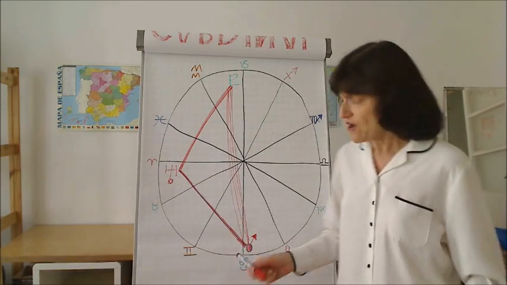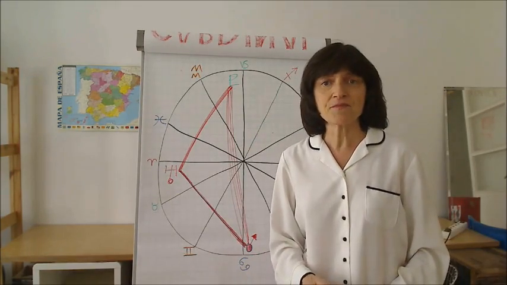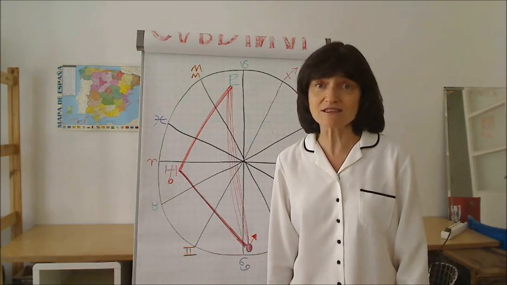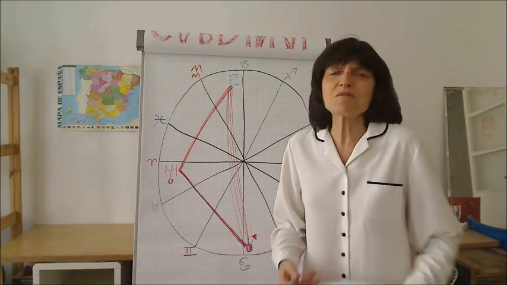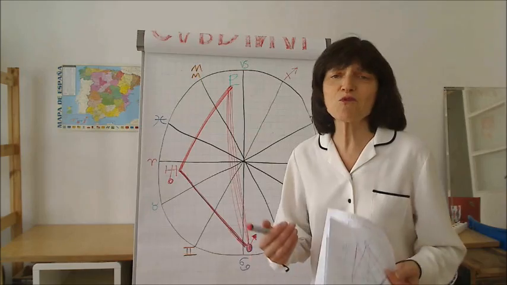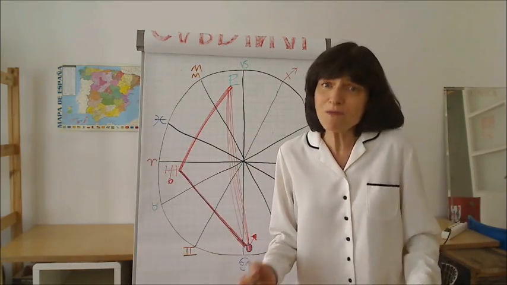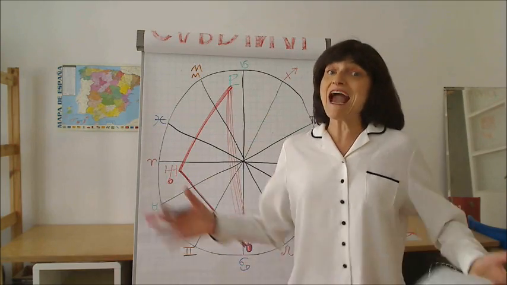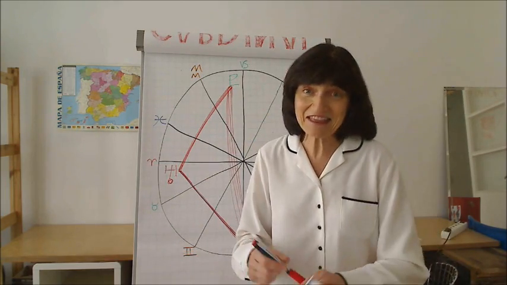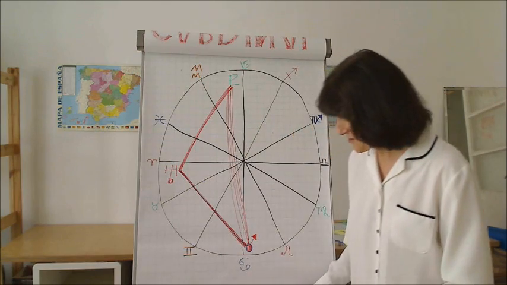Mars likes to be active. Mars is ruled by Aries, actually. So Mars wants to do things, it wants to be proactive. Whereas Mars in Cancer has to consider everybody else, has to think of, has to be more patient, has to be more compassionate. And when you get Mars square to Uranus, you may find that you're reacting to things.